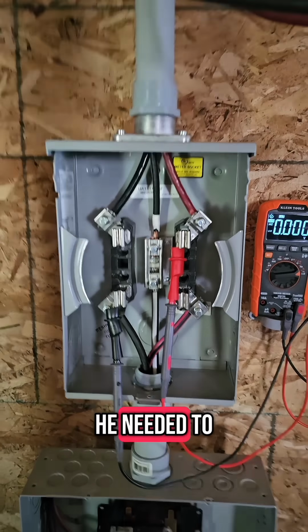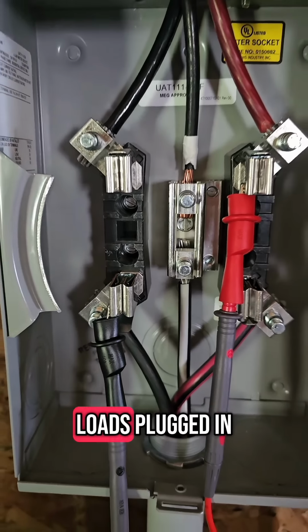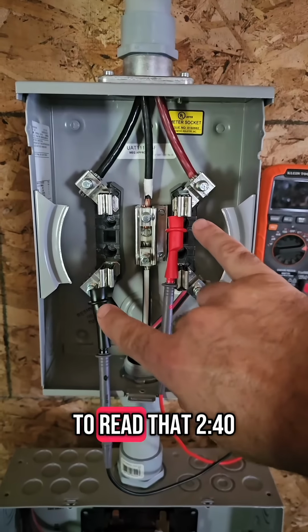He needed to have loads and branch circuits connected to his panel, as far as I can tell, and he didn't show that in the video. So if we are feeding 240 volts into these two conductors, how does that get the 240 volts to these two conductors also? Well, let me show you. So what has happened, because we have loads plugged in, we now have a conductive path from this wire to that wire, allowing our meter to read that 240.